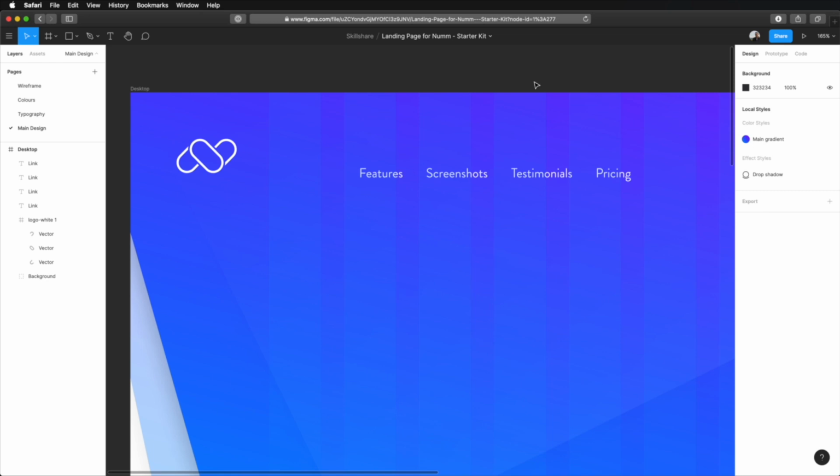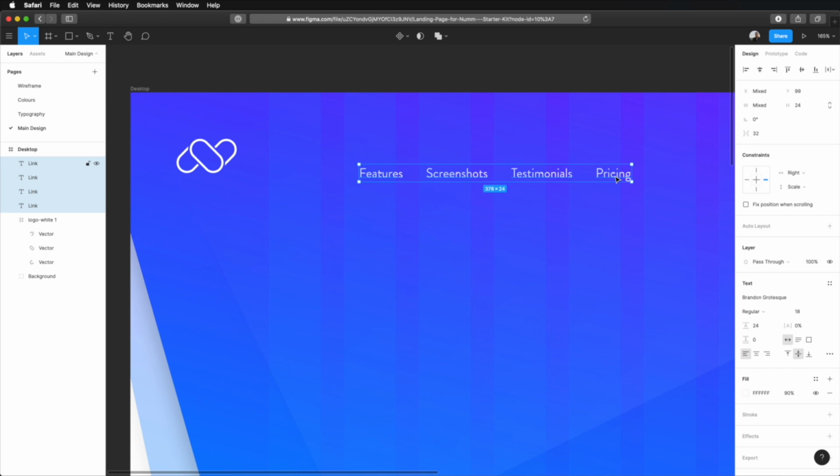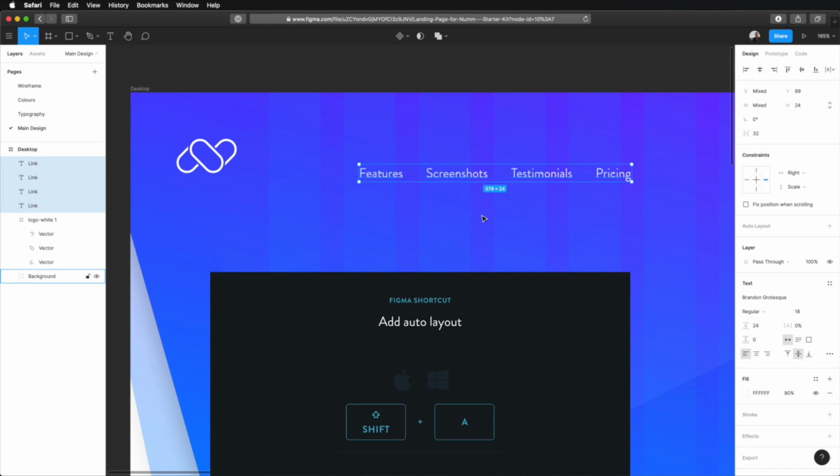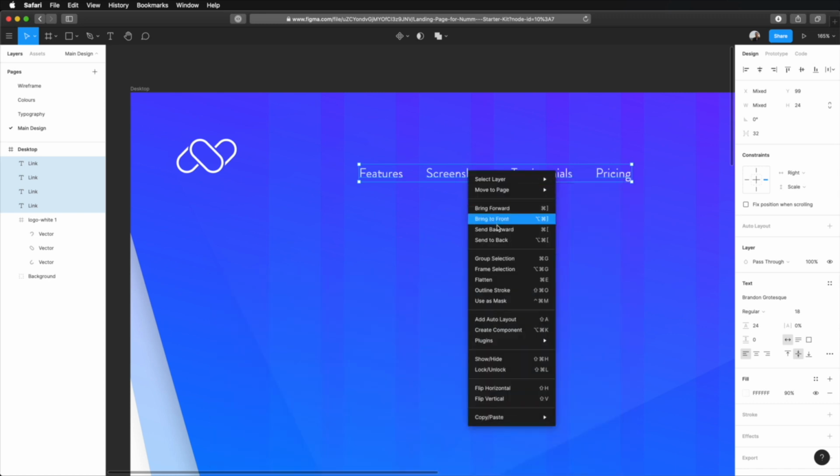It's the same as using margin and padding in CSS. So to do that, you would select all the elements that you want to add, and you can click on auto layout, or you can press Shift A on both Mac and Windows, or you can right click and select add auto layout.